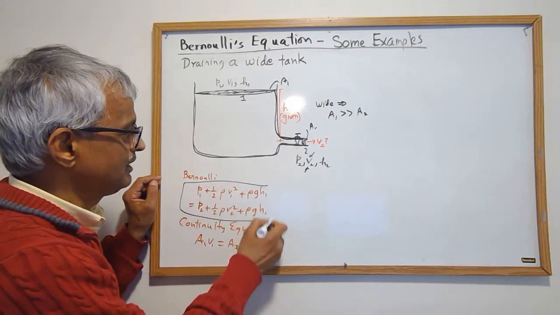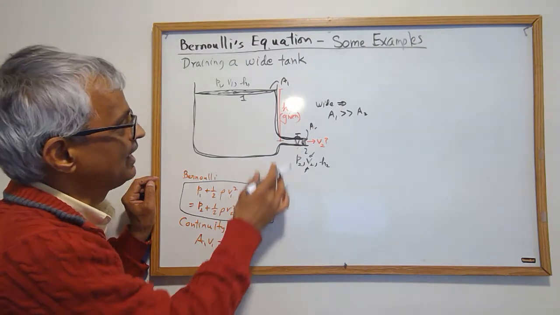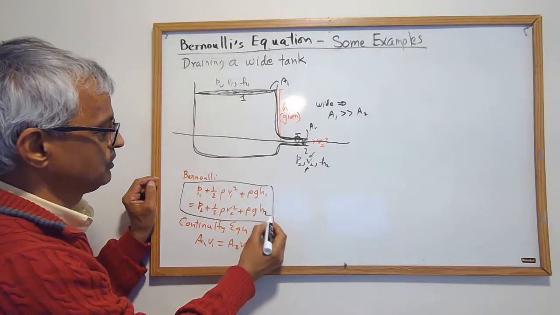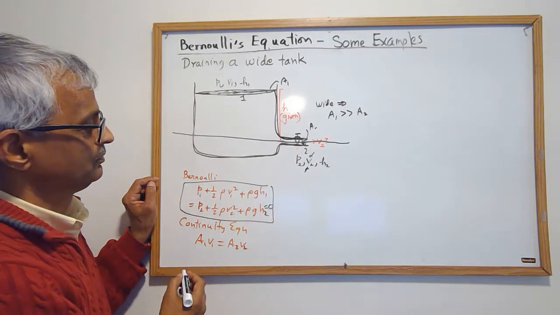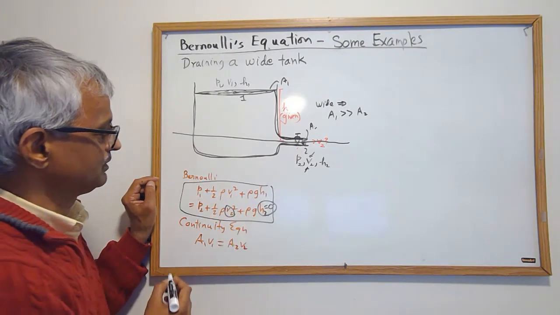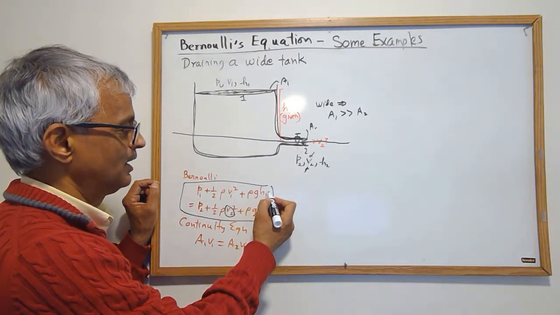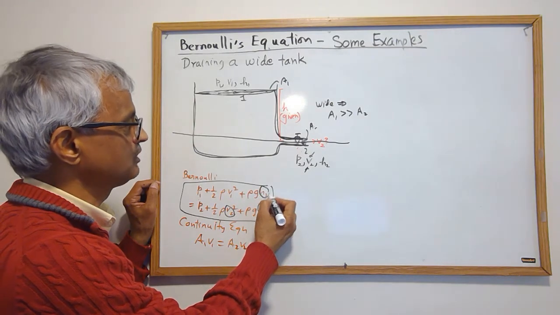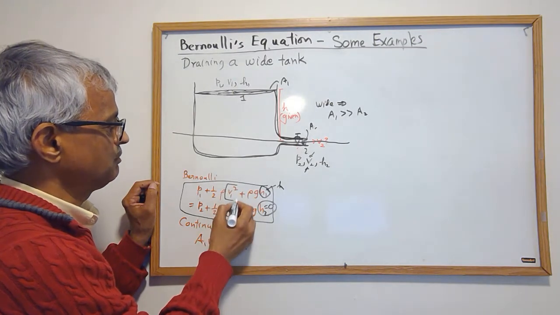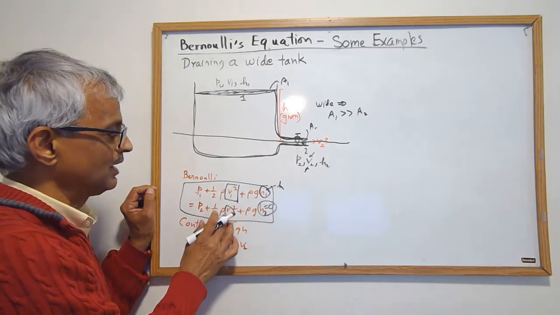We have no idea what v1 is, nobody's told us what v1 is. So when I set down this equation, I need to have only one unknown to solve. This is my height, so h2 will be 0. v2 I want to find, p2 I want to talk about a little bit, h1 will be the height that is given.